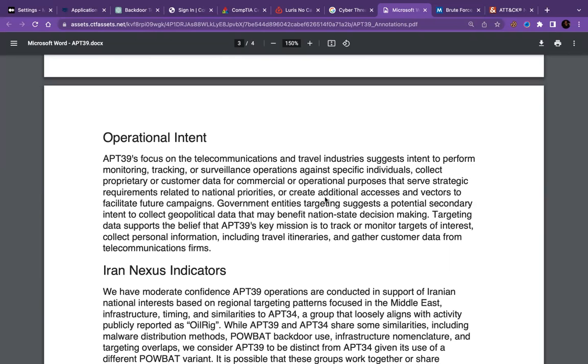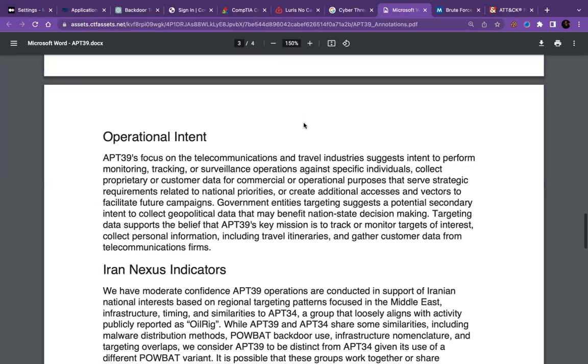Government targeting suggests potential secondary intent to collect geopolitical data that may benefit nation-state decision making. Targeting data supports the belief that APT39's key mission is to track or monitor targets of interest, collect personal information, including travel itineraries, and gather customer data from telecommunication firms.